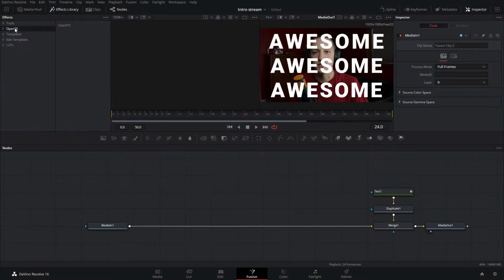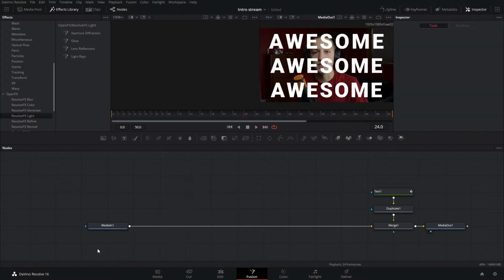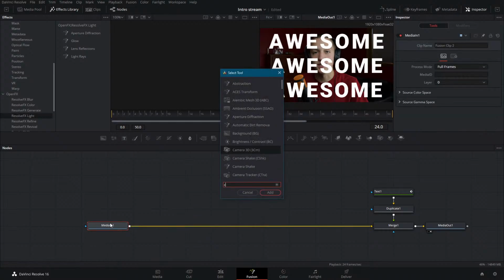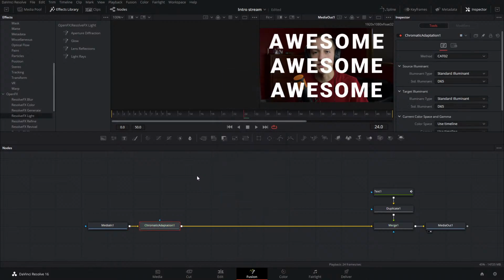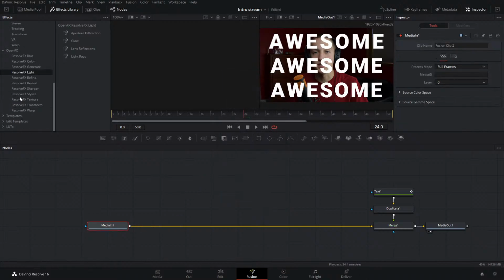So let me just explore some of the stylized tools that I have. Let's see. Here we go. Wait, no, this isn't the right one. Chromatic Aberration. Oh, wait a minute. That's not the preset one. I have to go to templates and then tools for this one.